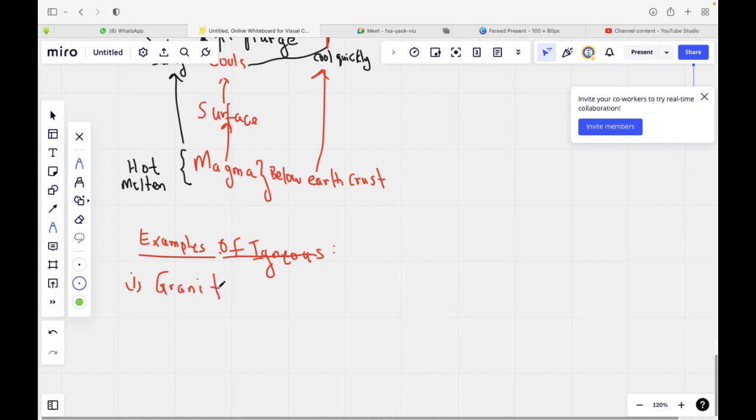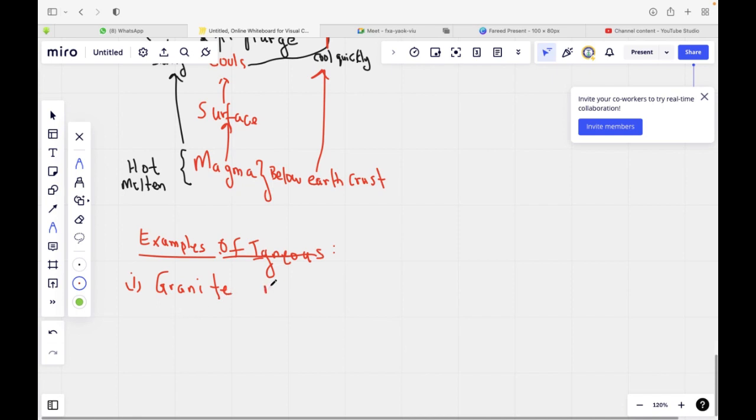This is a rock that is formed from molten magma coming from underneath the ground and forming on the surface of the earth. So when it cools quickly, it forms tiny particles of igneous rock. If it cools slowly, it forms large particles that are very visible for us to see. So granite is one example.